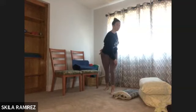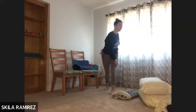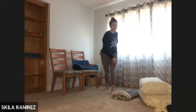This is going to require the most effort. This is moving against gravity. So if it's hurting your neck at all, let that neck go in any other position where there's comfort, no pain. Let's breathe mostly into that upper right lung.